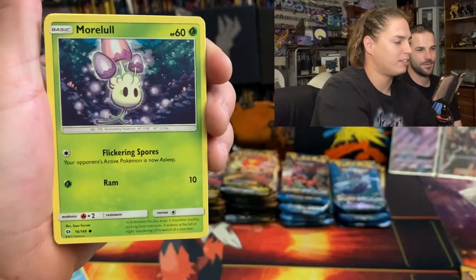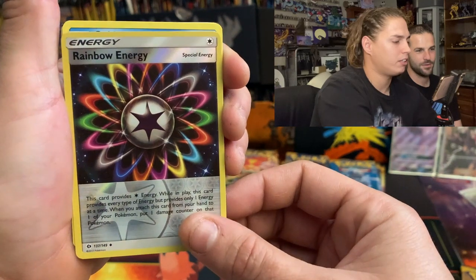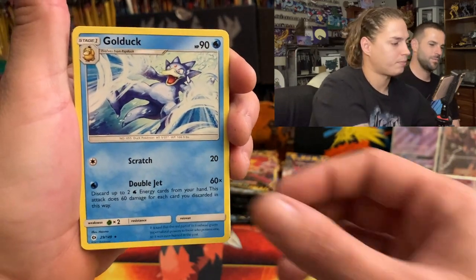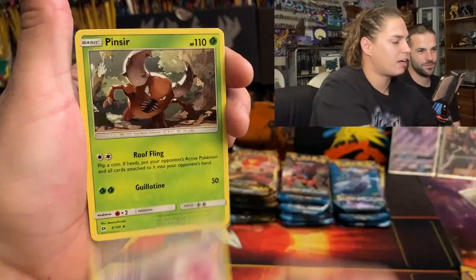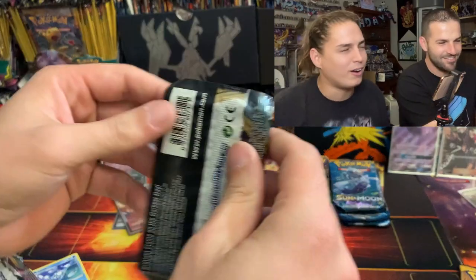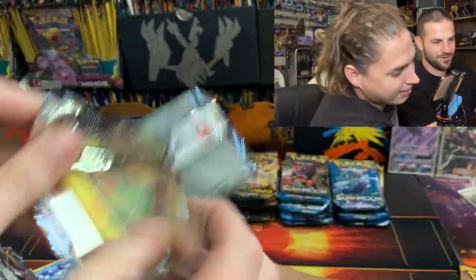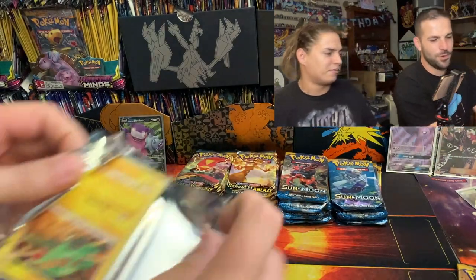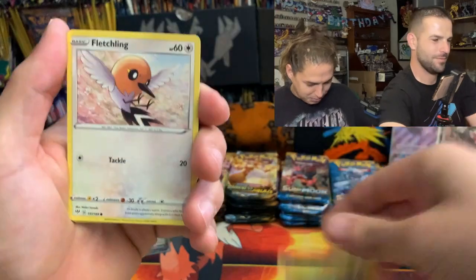Spearow, Fomantis, Morelull, Skarmory, Poliwag, Rainbow Energy, and a Golduck. A dope Golduck. Energy, Pelipper, Timer Ball, Pinsir, Kakuna! Woohoo! Oh man, I love that feeling. Let's show him again. Actually, you know what? Go ahead and keep that on camera. Man, he's a beauty though, dog.